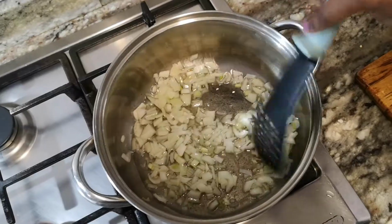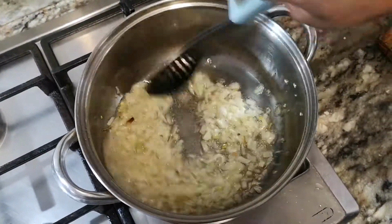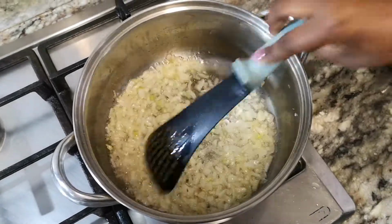Let's wait for our onion to be translucent. After some minutes, our onion is translucent. Let's add our mince.